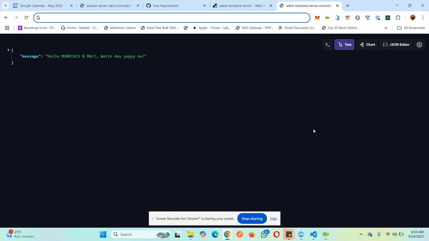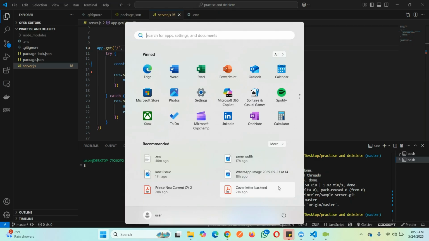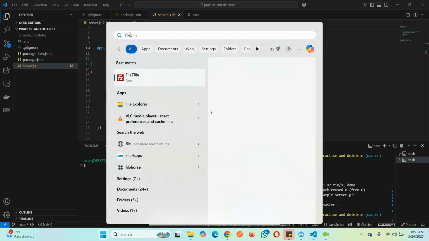So now let me teach you how to host your front end, right? Your front end. For the front end, you make sure you install FileZilla. This is the FileZilla logo.